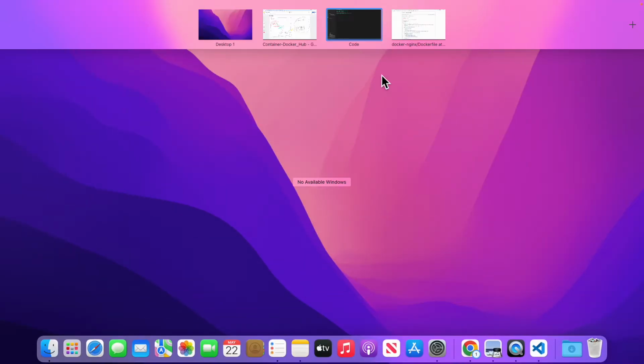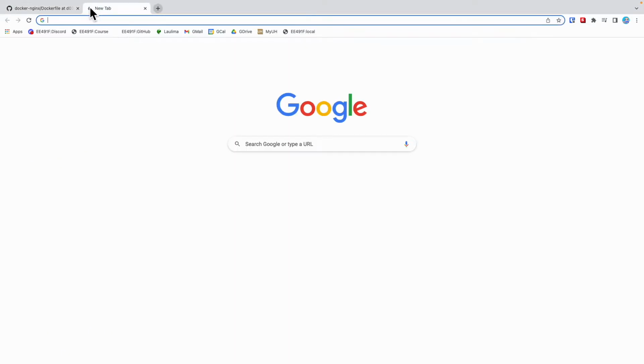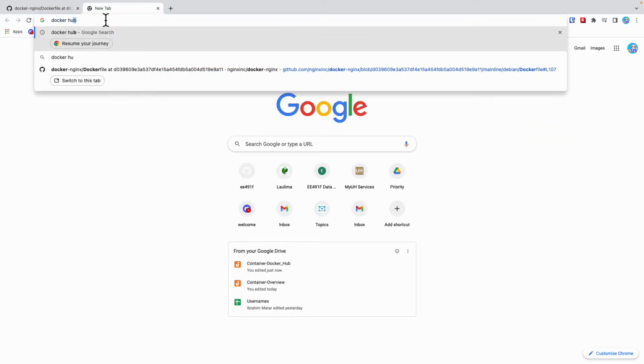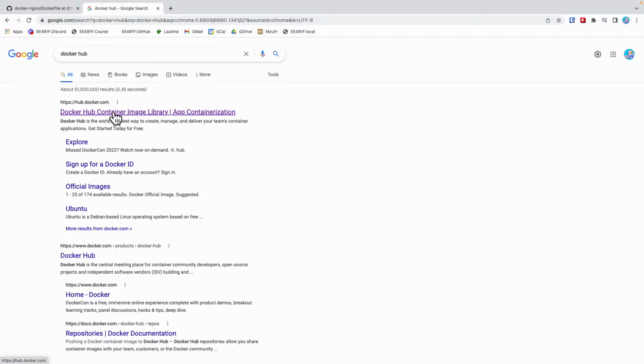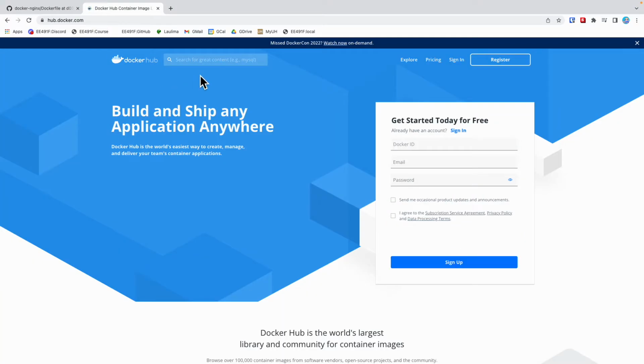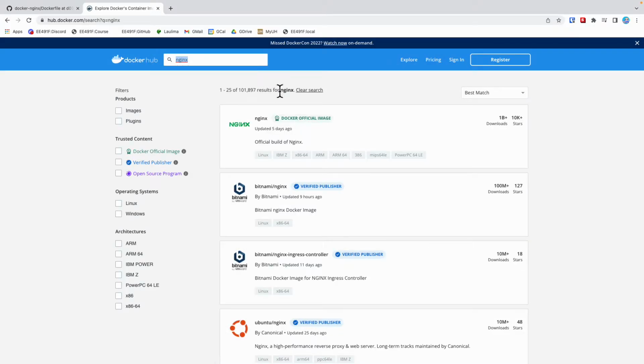Another resource that's useful is Docker Hub's website. So here, if we search for Nginx, I like to use these Docker official images.